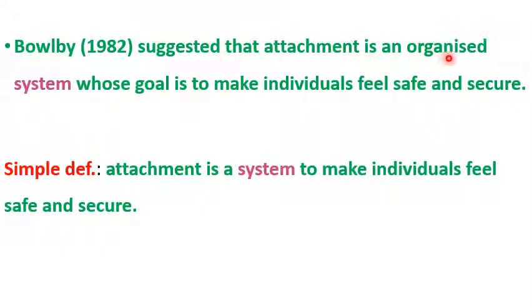Attachment is an organized system. هنا a system directly، لكن هنا قلت organized system، عملت لها adjective، حطيت لها I added an adjective، فهنا بسميها illustration of a category. إيه نوع الكاتيجوري هنا؟ إيه نوع السيستم؟ إن هو organized whose goal is to make individuals feel safe and secure. هنا كان أصلها to make individuals feel safe and secure، حصل هنا برضو تغيير هنشوفه. يبقى أنا لو لاحظتوا عندي في السنتنس دي 3 types of details، لكن احنا ما زلنا في أول type، first type اللي هو illustration of a category. هنشوف الـ other two types later إن شاء الله.